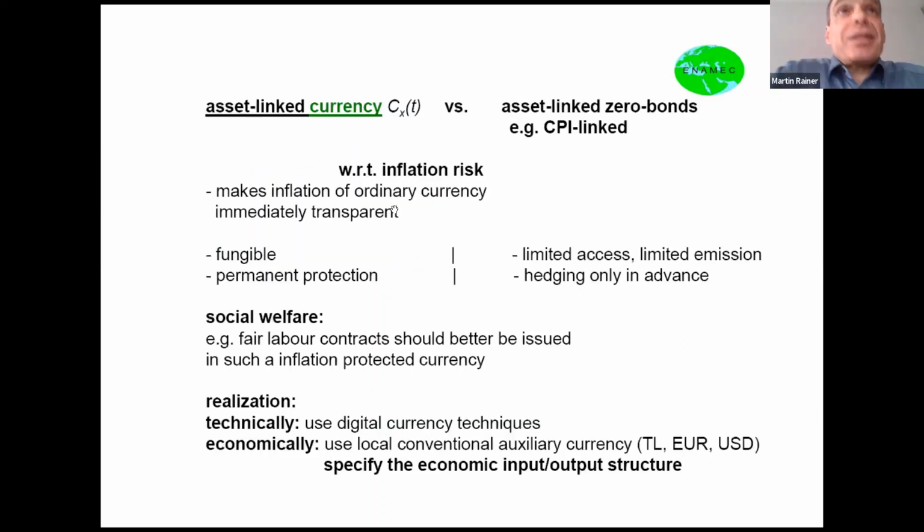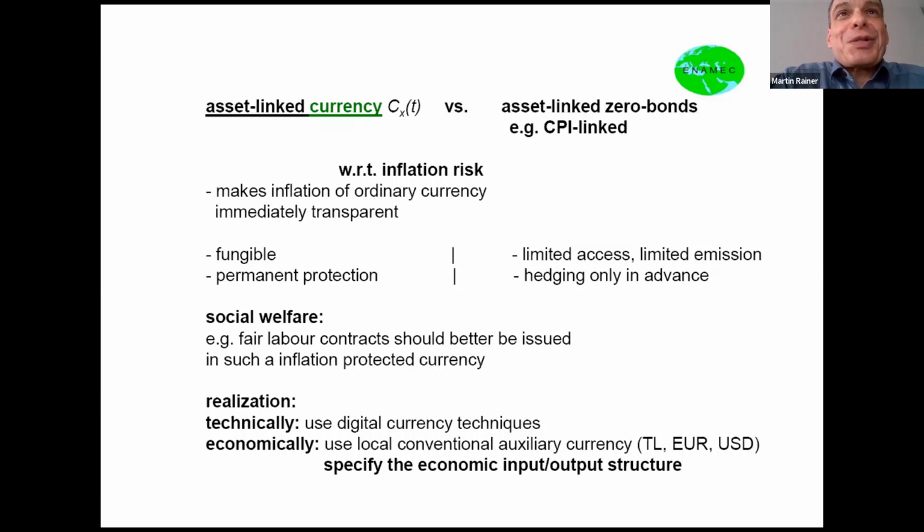Now, what is the advantage of taking such an asset, commodity, maybe as a currency directly? Rather, I could also say I set up again a type of zero bond, but the zero bond is asset linked. Such instruments exist. For example, consumer price linked zero bonds, and I think some of your students, Aydın, has some years ago made a thesis on such a topic.